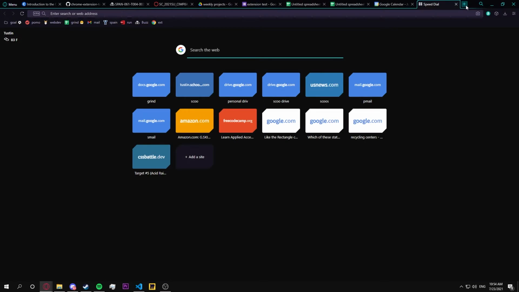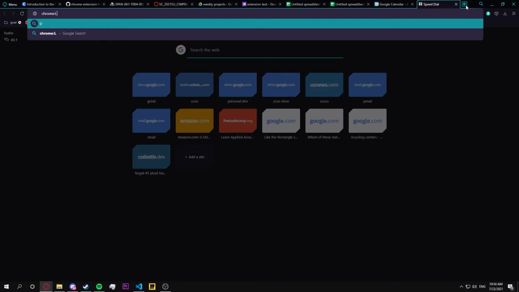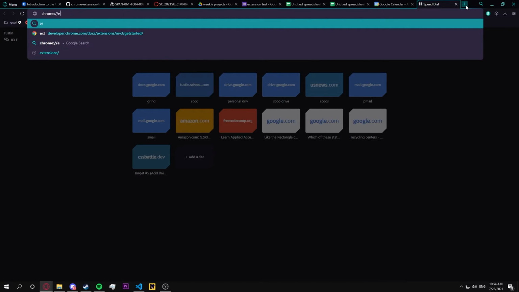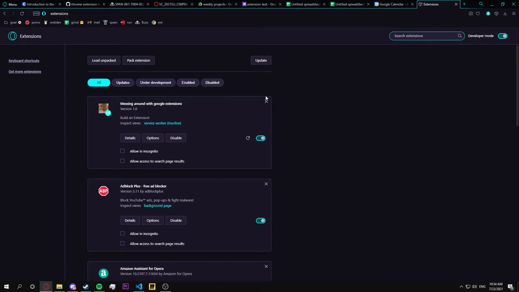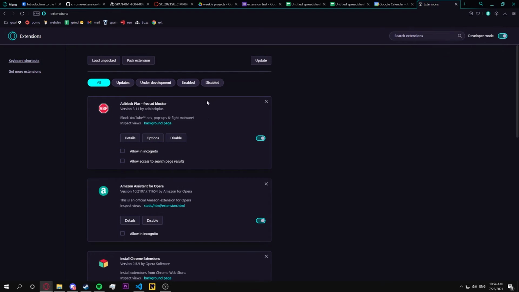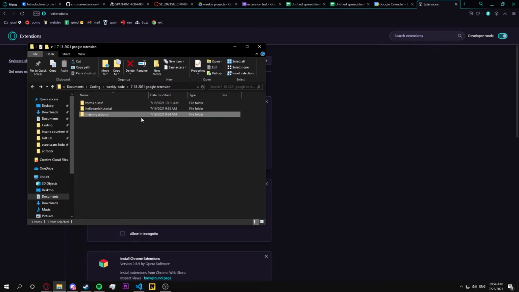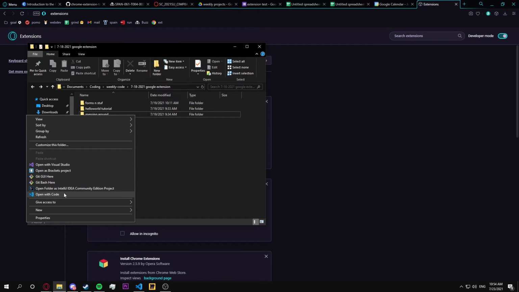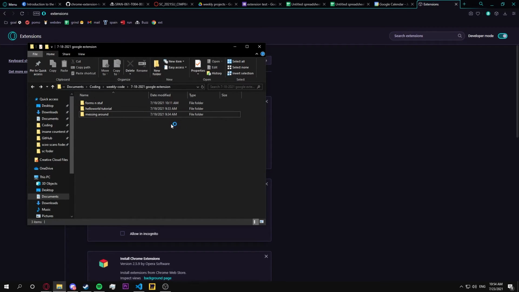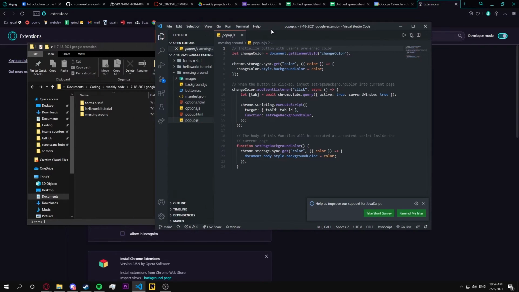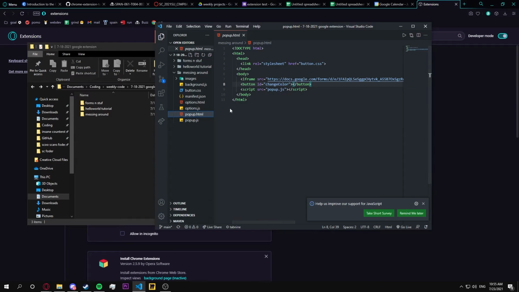Okay, and you can go to Chrome extensions, and I'll delete this real quick. So first you actually need to edit this because this has my old form in it. And if you're the user, you would want a new form. So you would right click, edit this. What you want to go to is popup.html. You don't need to edit anything else, just popup.html.